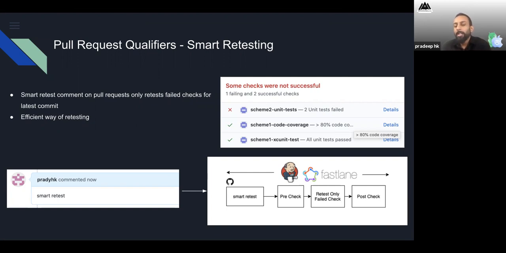So we can have an option for developers to comment, let's say, smart retest on a pull request, which will actually trigger Jenkins. And in this scenario, we don't really need to run all the checks which have already passed before. So we can have a check in the pipeline which will make a GitHub API call for a particular commit status. And based on that, it will only determine what checks failed and what the dependencies are, and it will only run those checks, and skip all other checks which passed before. This will also help us save so much time when it comes to re-triggering, or when the failure is actually because of the flakiness.